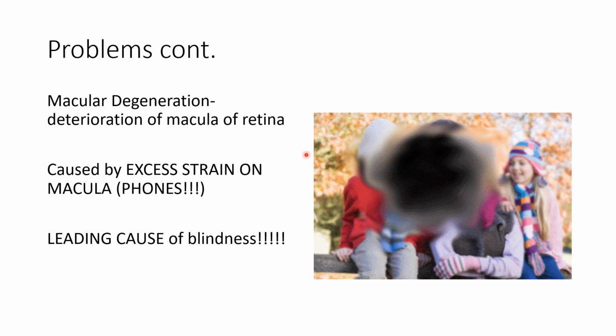And so this is kind of what it looks like if you saw this animation as it was playing. It just kind of gives you this dark blind spot in your field of view because that macula where the light is focusing is being destroyed by, whatever. I mean, it's not just phones. It could be excess UV light, could be anything like that.